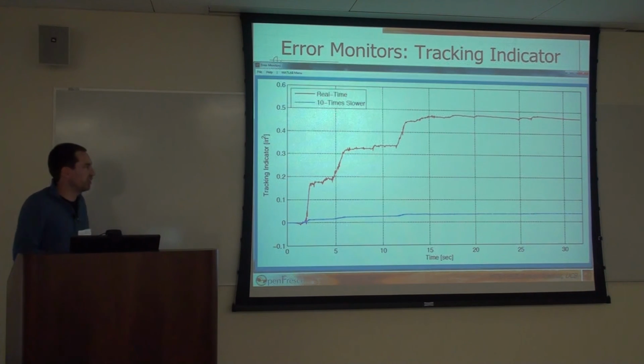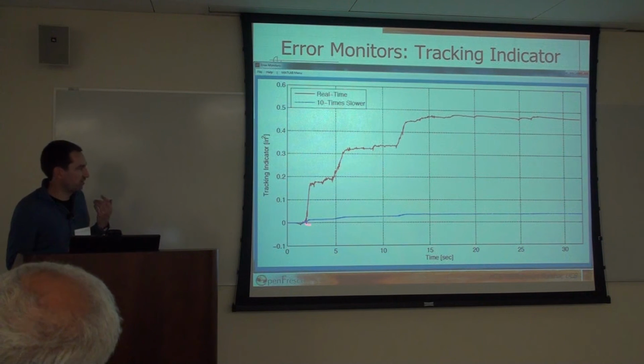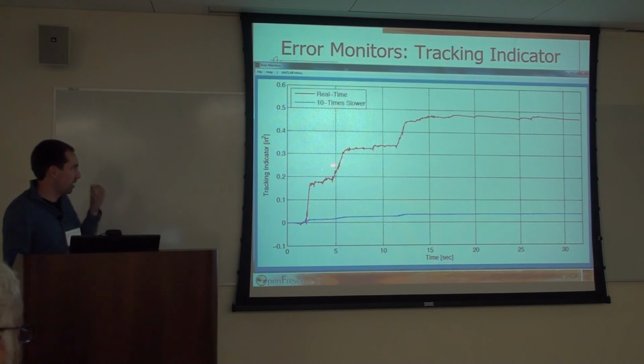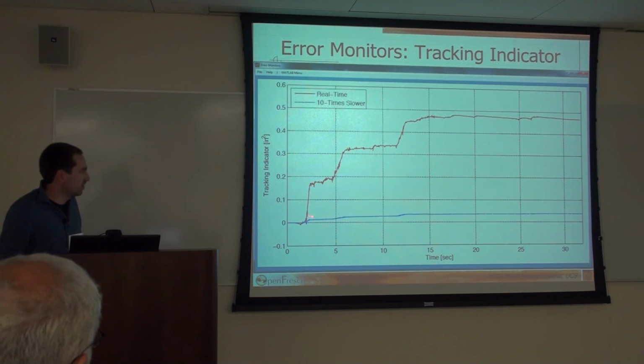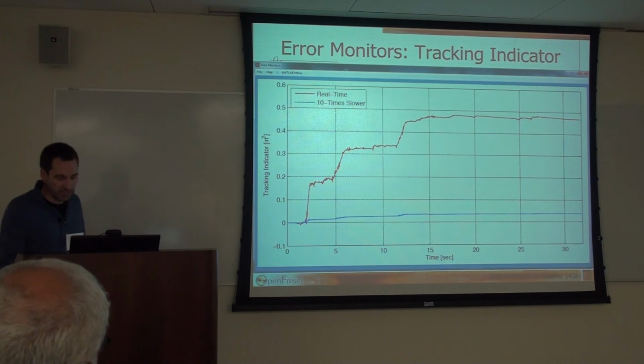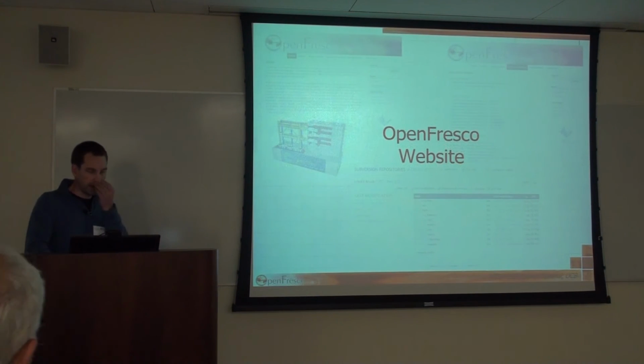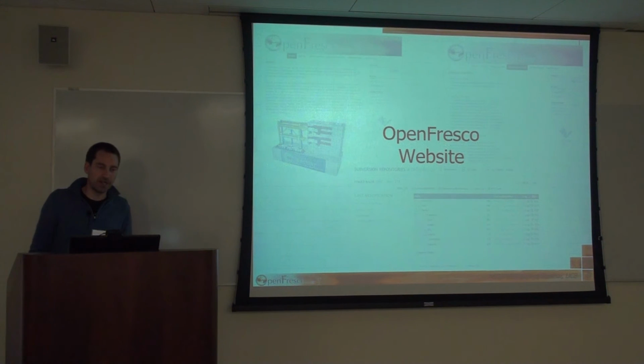And then finally, if you integrate the area inside that subspace plot and plot that against time, you can come up with this tracking indicator, which was developed by Professor Mercan. And we're creating that on the fly too, so you can immediately see how well you're doing during a test.